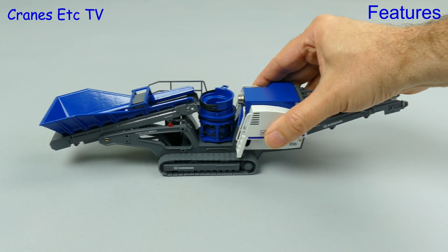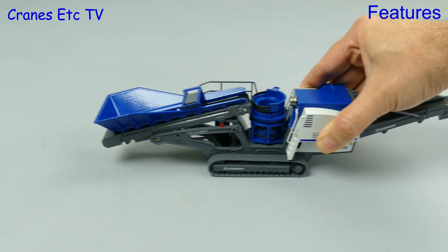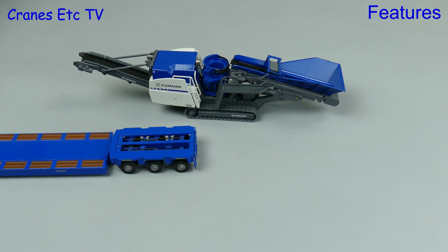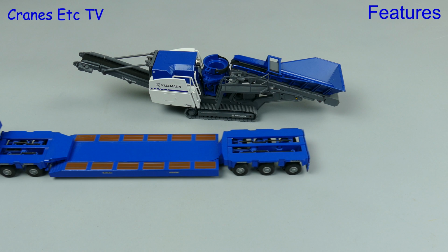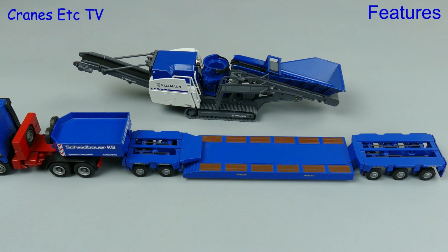Out on the Cranes etc. test quarry, let's try out the tracks, and they roll very well even on a smooth surface. One of the display possibilities for the model is as a transport load.